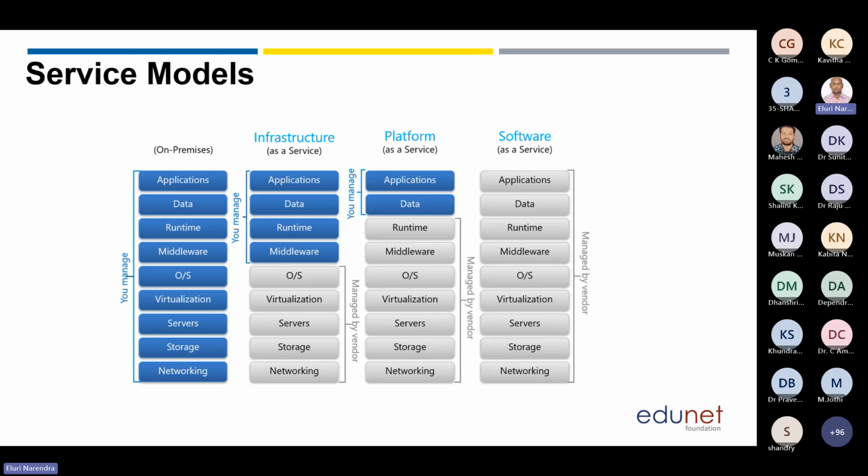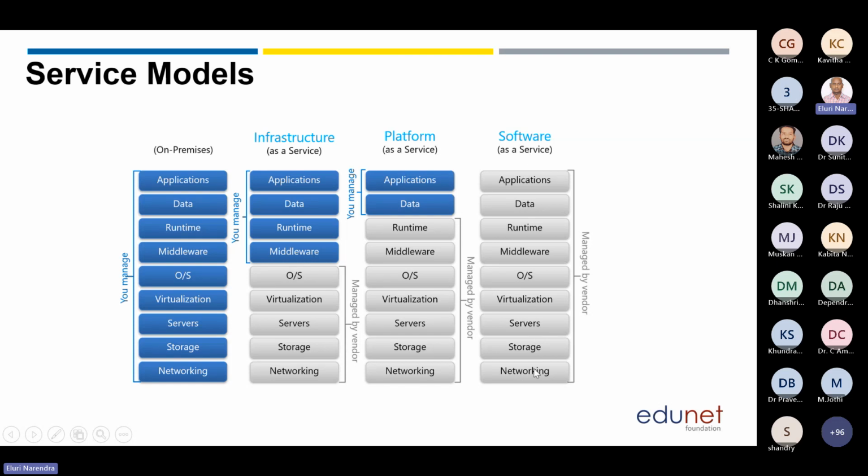Okay, now they are requesting everything from the cloud service providers. So the cloud service provider is providing the hardware, the software, the data, and they are building the applications too. Finally, they are developing the application, giving the application to the business people, and running the applications. So they are taking care of everything in the back end. That type of delivery model I'm calling software as a service.